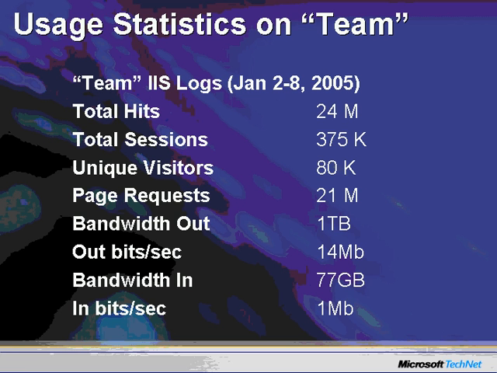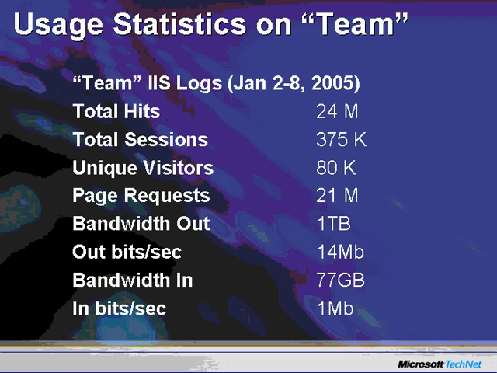So I referred to the team virtual server, which is our largest one, and I'm giving you a view across that. In one week in January, we had 24 million hits, and what was transferred during that week was 1 terabyte of data. A large portion of that was actually going to the index box, but it gives you a view of those 80,000 unique users during that week on a SharePoint environment.